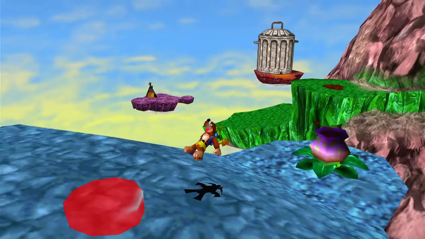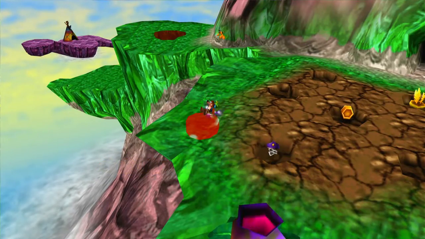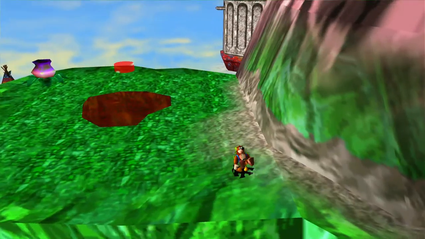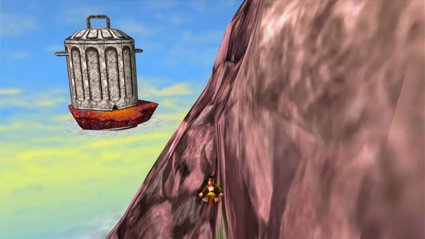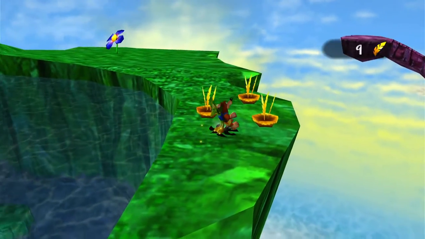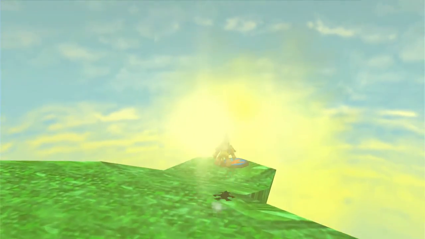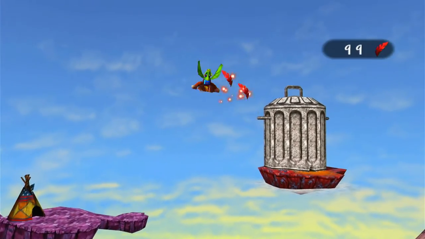Jesus Christ. Oh. That's the only problem with this world, is if you fall down, you start all the way back at the beginning, or the warp pad, or Mumbo's hut. And there are only two warp pads. Making this even more frustrating. Hopefully it's easier from here then.